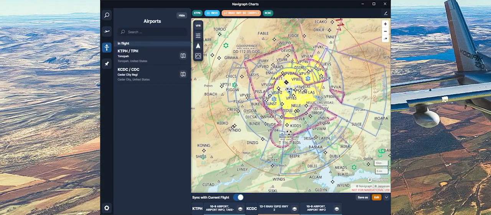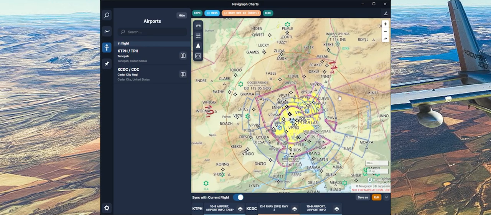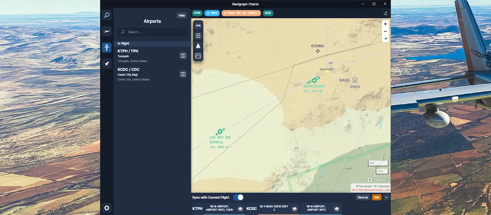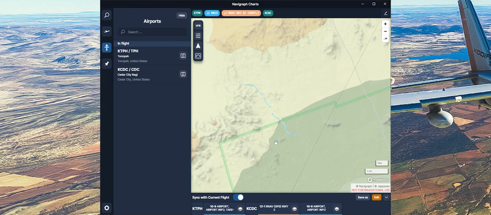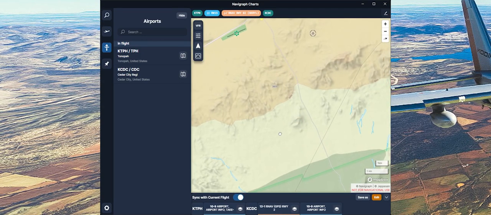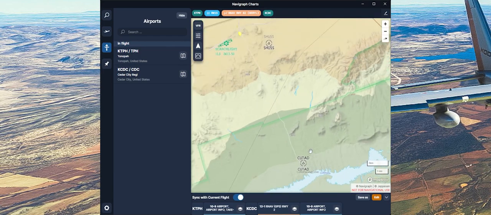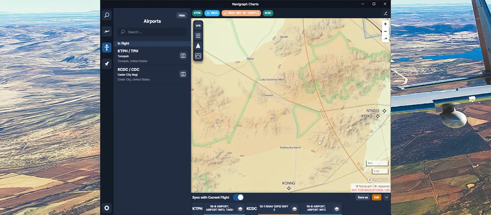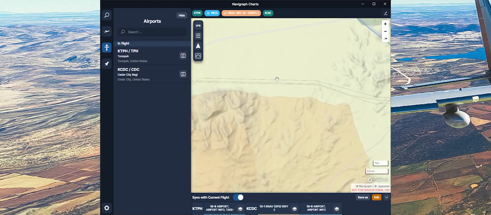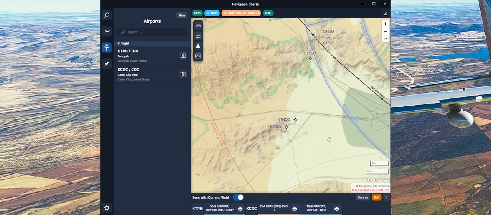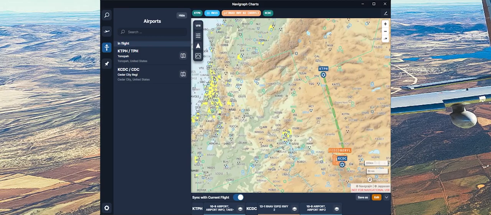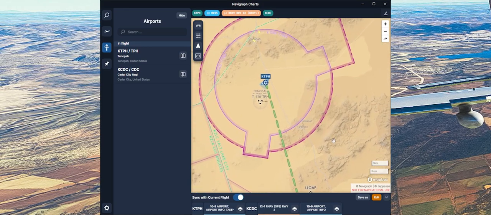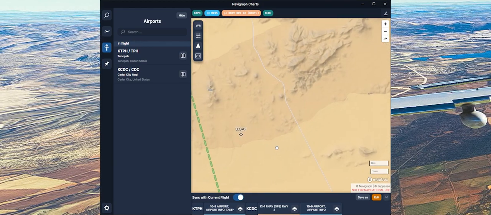Another thing that's really cool is it gives you the restrictions around airports. So very clear, very easy to see, right? If you zoom in, you'll be able to see water easier. It will actually show power lines and railroads and roads, all that cool stuff in there as well. So you could really use it, again, this is for VFR, to follow a road to your arrival if that's something you want to do, which is really, really cool.